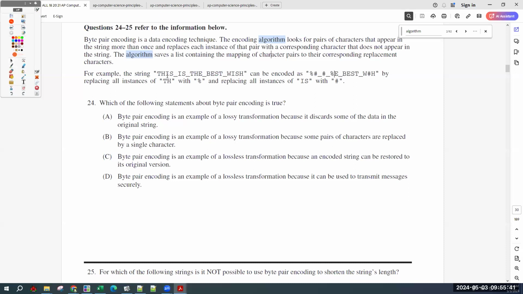And same thing with the IS. Hopefully this is familiar from when we did the song lyrics and tried to pick out common things. So the point is, we are compressing it, but we are keeping track of the replacements, so it can be completely rebuilt to its original.